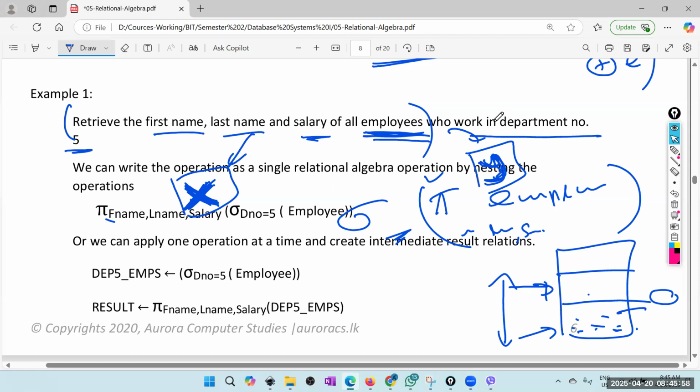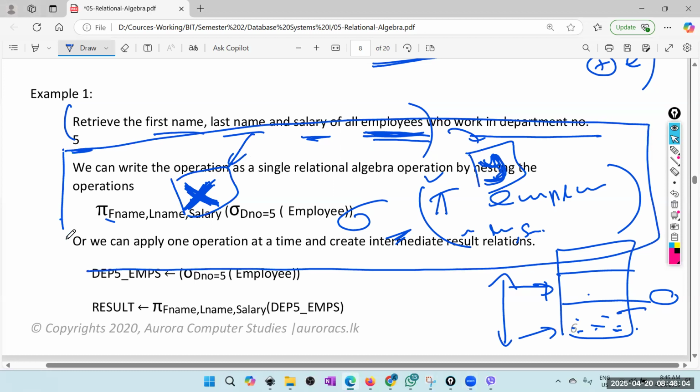And by the way, this is not in your semester 2 syllabus. This is in your semester 3 syllabus, data management. Right? Justifying which approach is better. Actually, you need to decide that also.